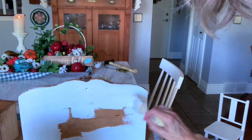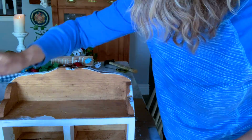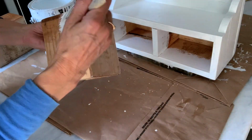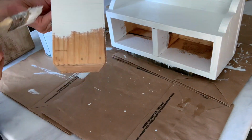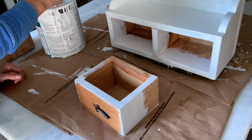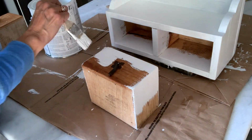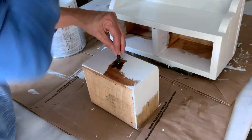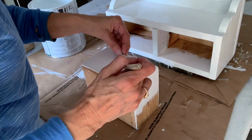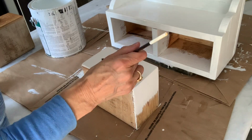That is the color. And as you can see, I'm using just a chip brush to paint most of the area of this little piece. But I had to get out my small brush to get around the hardware that was on this because I couldn't even remove it. There were no screws or anything. So I had to carefully paint around. As on these drawers here, you'll see how I had to very carefully use my tiny brush to get close to the hardware, and even that little drawer pull I had to sort of prop up in a precarious way to make it possible to paint around and get all the wood color painted out with the white.